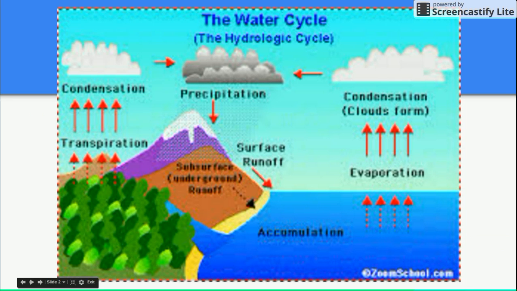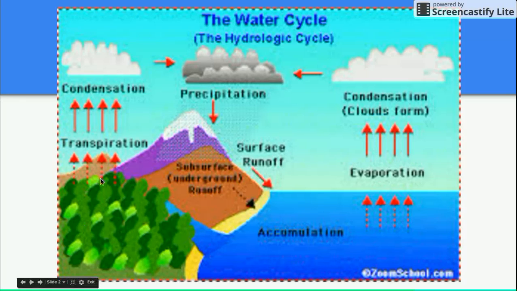So this is a little bit blurry, but it still shows a lot of good information. So what I want you to notice is that, for one thing, we talk about it being a cycle because we can recycle or use things again. It doesn't just happen once and then that is the end. There is no end point. It continues to go around.